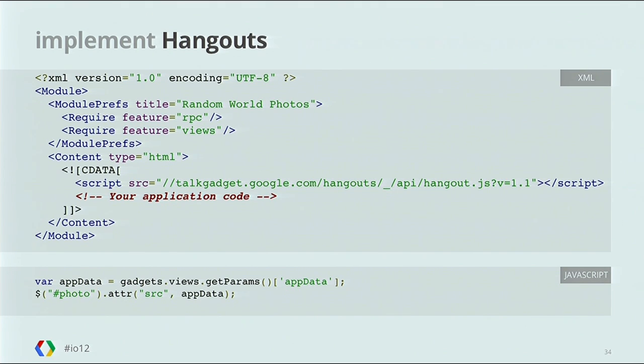I've got app data, where I'm grabbing the app data using the API, and then I'm setting an image. Now, down here below the script tags, I would just put in a tag for the image, and that's just inserting that. So it's really 3 custom lines of code to get my content into a Hangout for a full video chat experience with people, my audience, connecting over my content in this new space. Pretty cool, right? But that's where you start. Where you go from that gets even more exciting. Adding in that interactivity, using those effects APIs, doing something real-time and collaborative is where you get even more power out of the Hangout.